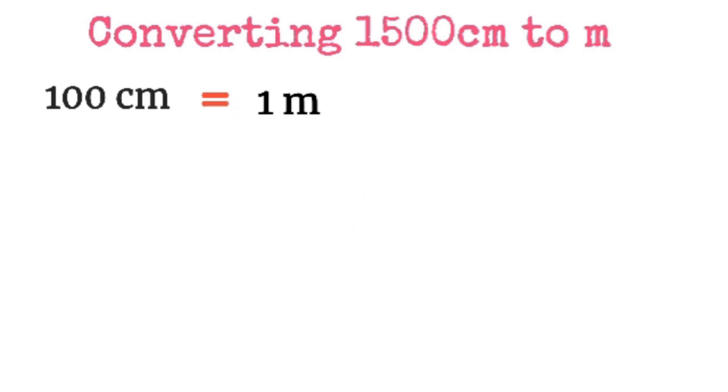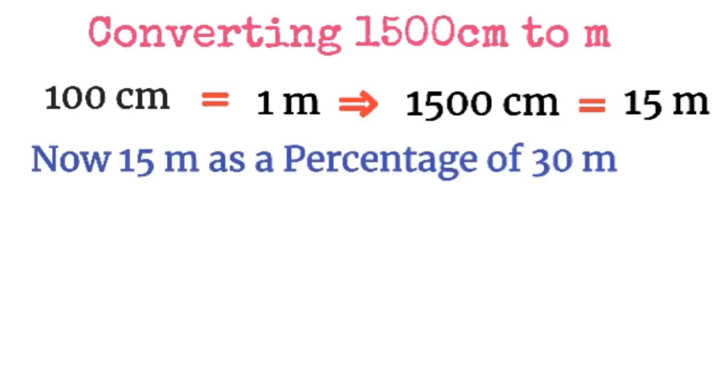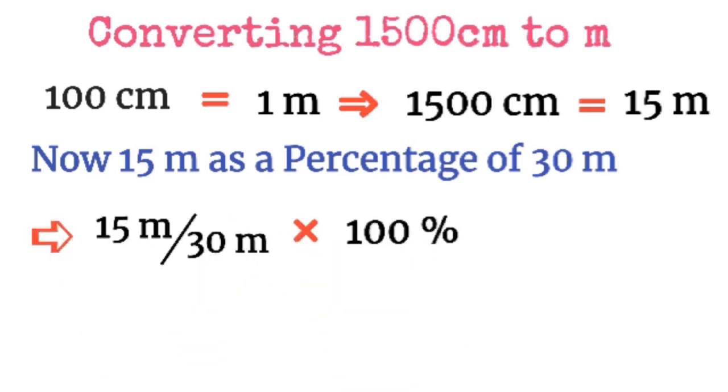I am 100% sure that most of us know how to convert from centimeters to meters. So in this case, we are converting 1500 centimeters to meters. It is 100 centimeters all over 1500 centimeters, since 100 centimeters is equal to 1 meter. So the two zeros of the 100 will cancel the two zeros of the 1500 and the centimeters will also cancel out, remaining 1 over 15 is equal to 1 meter. The 15 will cross the equal to sign to multiply with the 1 meter, which will be 15 meters.